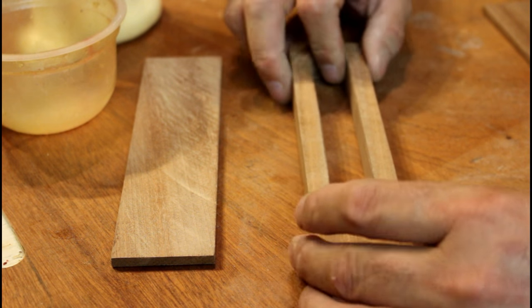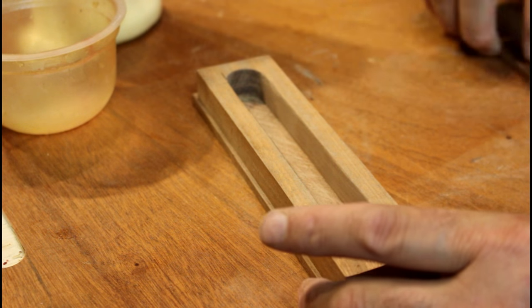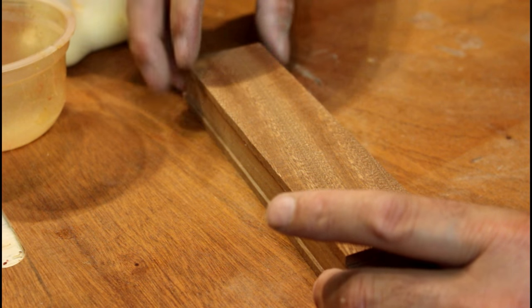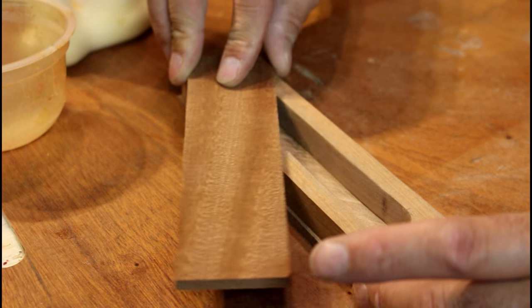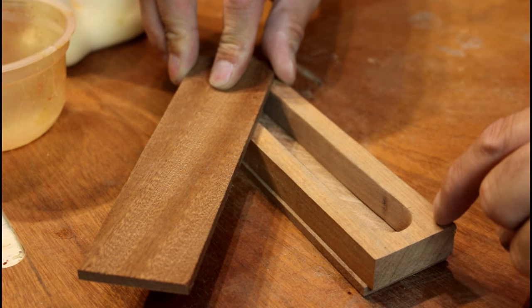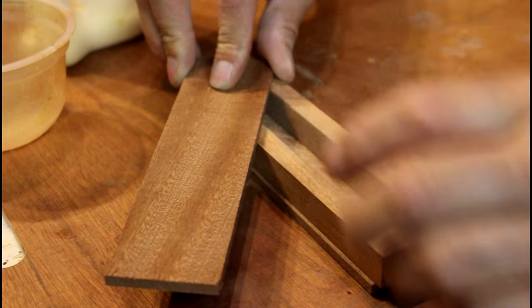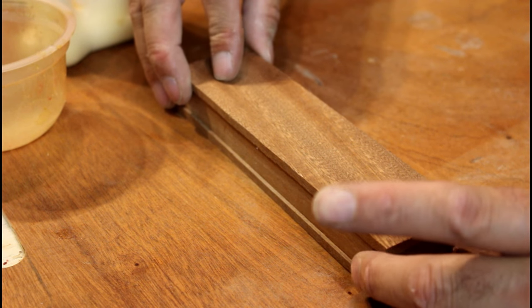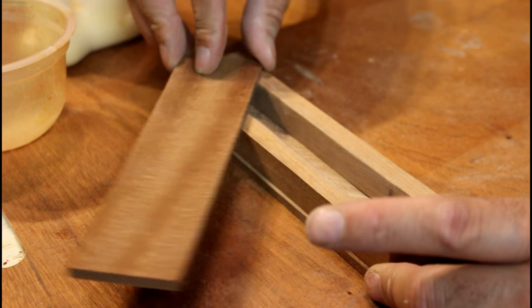You live and learn. So what we're going to do is we're going to put the base on like this, and then we're going to put the lid on like this, and we're going to hinge it in this end here, and we're just going to turn it like that. And in this corner here, we're going to put a little magnet, another one on the inside of this really thin one, and that should turn like that. It should be quite nice. You should still be able to get the pen out.